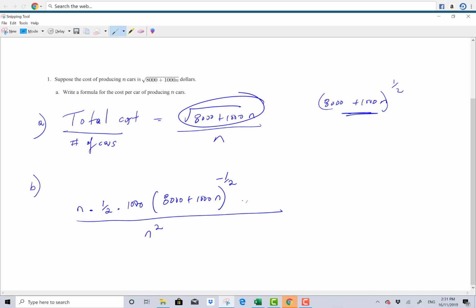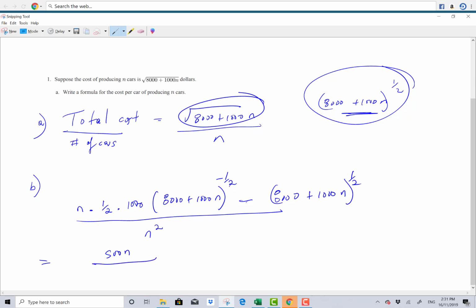So that's going to be that piece minus the top. The top here is this expression, 8,000 plus 1,000 n to a half, and then I differentiate the bottom. The bottom was given to be n, so differentiating that gives 1, so that remains as is. This expression now becomes half of 1,000, which is 500, so that's 500 n.